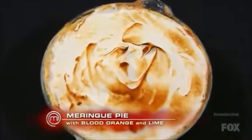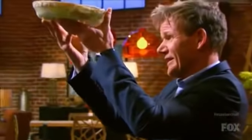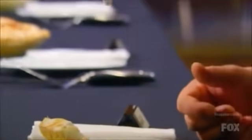What's the flavor? Blood orange and lime. Why those two? I wanted to mix the flavors between the two and find something sweet and tart, and I figured blood orange and lime would be a good combo. So just take a look under there — see that damp patch? That is a raw pie crust on the bottom. Way insufficient curd. The pastry doesn't taste too bad, but your saving grace is the curd — that actually tastes quite nice. Egg whites not cooked all the way. What happened? Ran out of time. Just needed five more minutes.